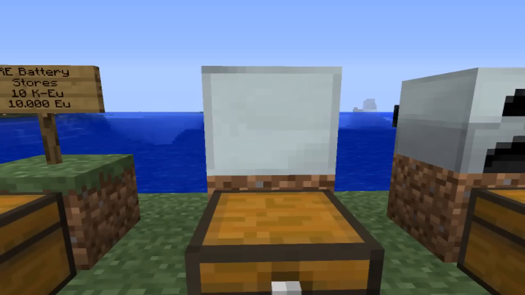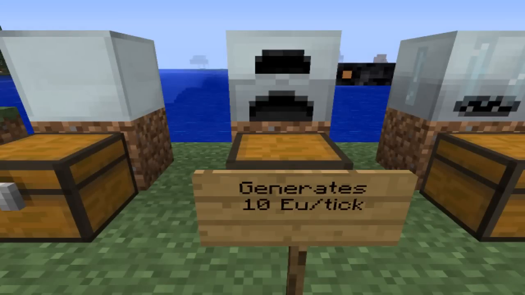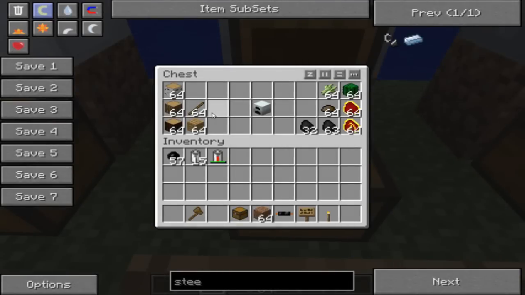This is a machine block, used in most machines. This is how you craft a machine block, by making a circle of refined iron. This is a generator. A generator generates 10 EU per tick. This is how you craft a generator, by using a furnace, a machine block, and either an empty battery or a full one. I have set up all the fuel sources I know for the generator.